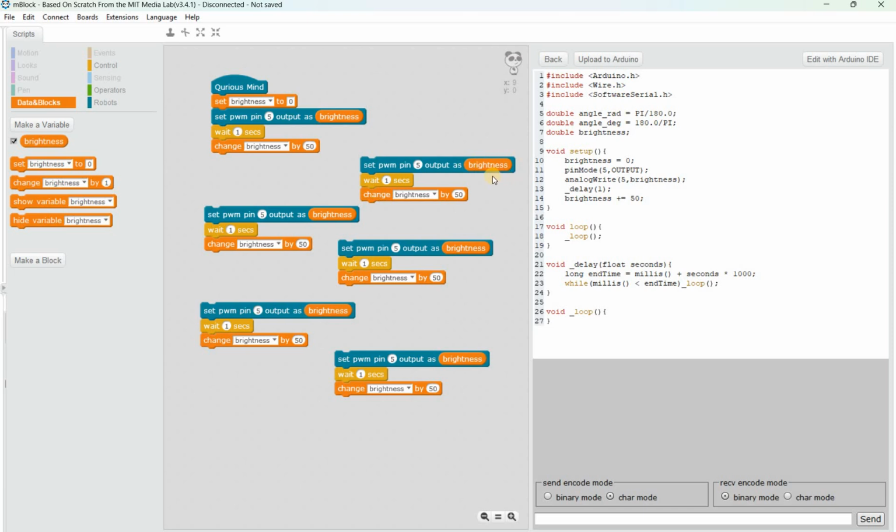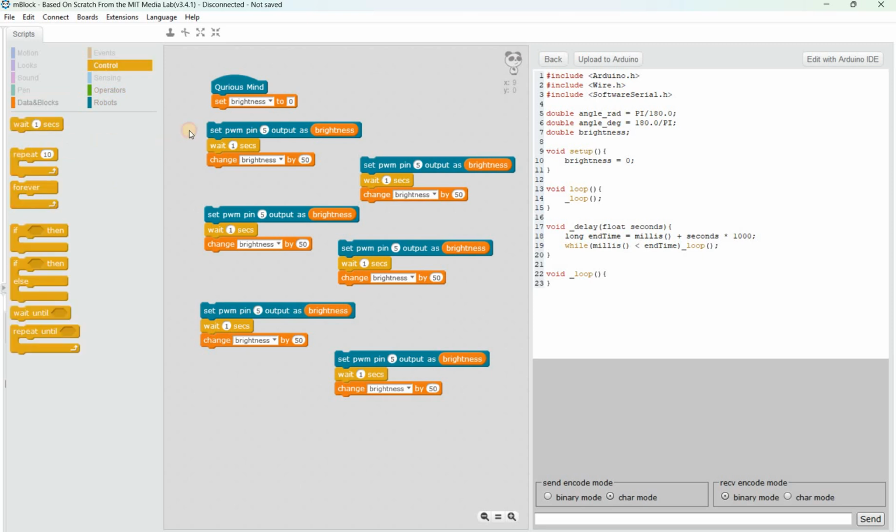So here it is 50, the 50 goes here, then change by 50 becomes 100, 100 goes here, change by 50 becomes 150, 150 goes here, change by 50 becomes 200, 200 goes here, change by 50 becomes 250, 250 goes here. And then it changes by 50 becomes 300, but we are not going to use it afterwards. So that's fine. These two blocks have actually no role to play other than making this set of blocks repeatable. And how many times do I have to repeat? 1, 2, 3, 4, 5, 6. So these three blocks have to be repeated 6 times.